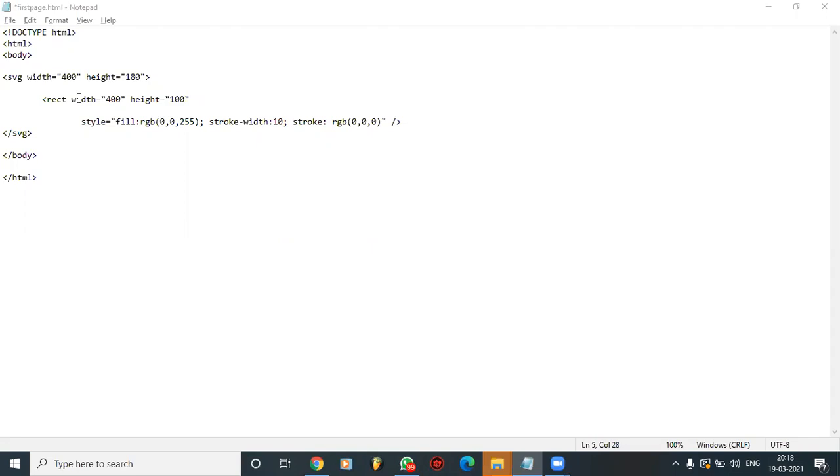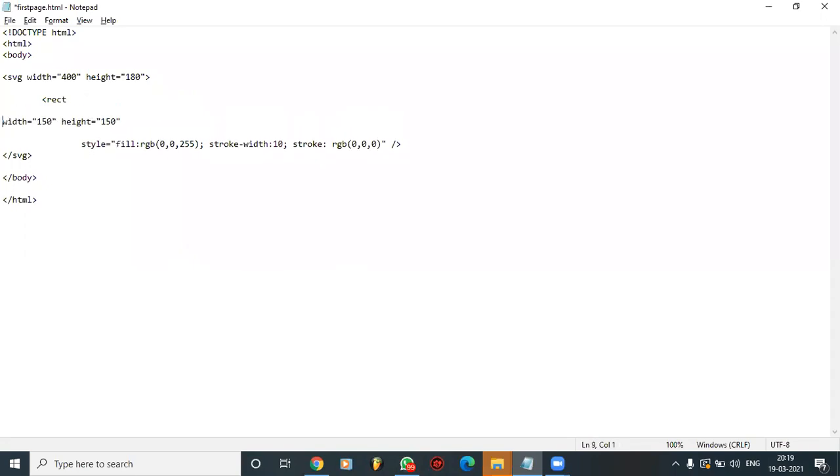Here I'm gonna use rectangle. So first, let's say x-axis is 50, y also 50, rx 20, ry 20, width 150, height 150, style like fill RGB, fill.